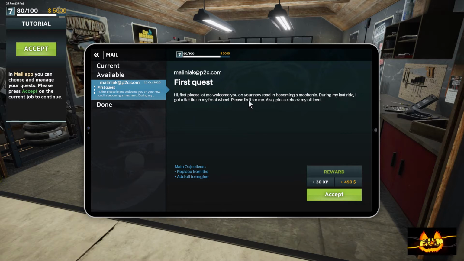Hi, first please let me welcome you on your new road in becoming a mechanic. During my last ride I got a flat tire in my front wheel. Please fix it for me. Also please check my oil level.